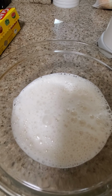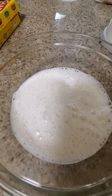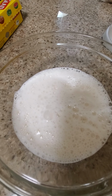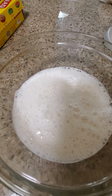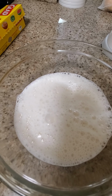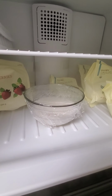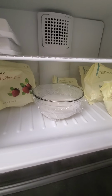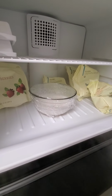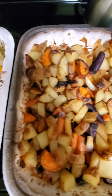I'm going to save the leftover aquafaba to use later this week when I make the berry cream for another little dessert treat with the blueberries and strawberries. And it'll just give it a nice fluff and also be more of a 50-50 with the aquafaba acting as the starch. I've even placed it in the freezer to get nice and solid, and then the day that I want to make that, I'll pull it out and let it soften up a little bit before we put it in the blender.